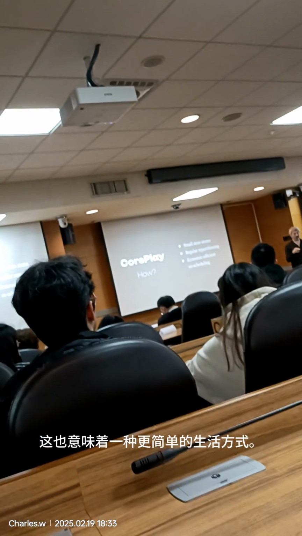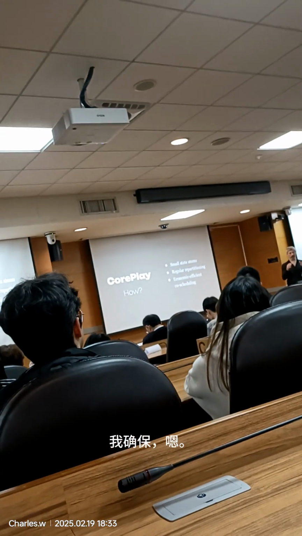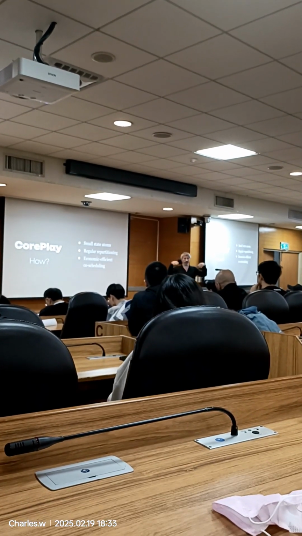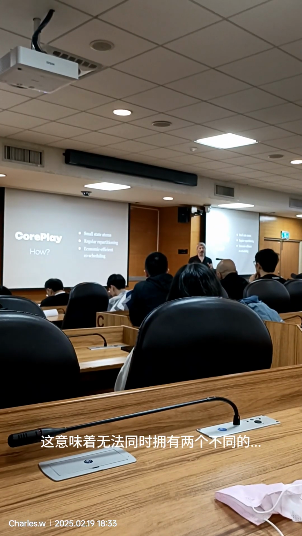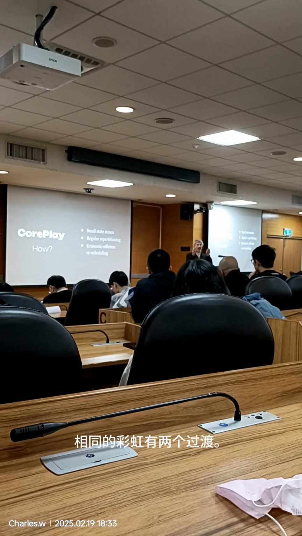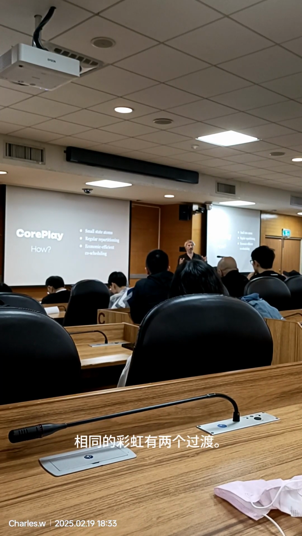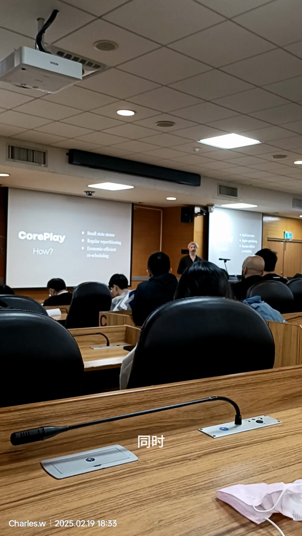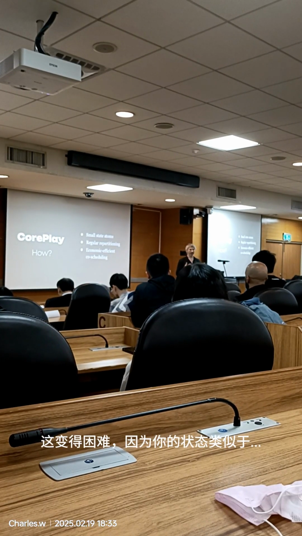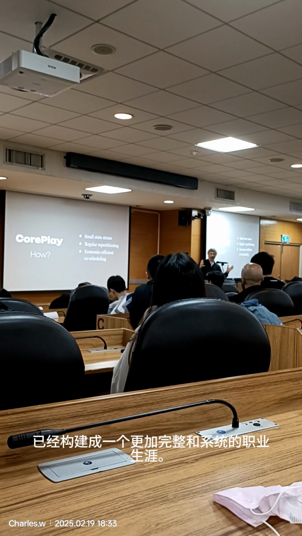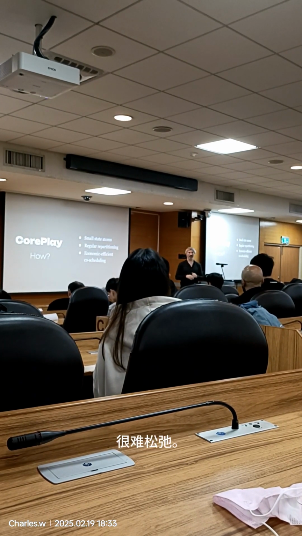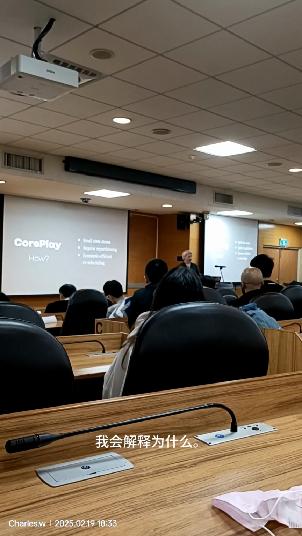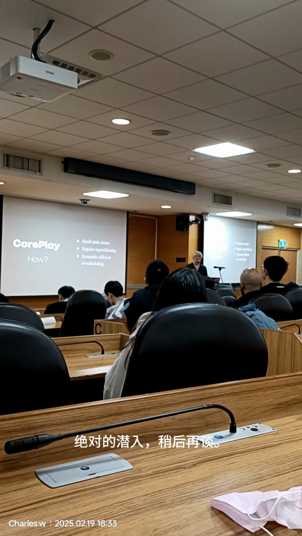It also means that there's not a really good way of ensuring that there are no collisions between the bits of state that you're using and changing. It means there's no way of having two different sets of the same parachain have two transitions at the same time. This becomes hard because your state is already built together in one coherent system. It's really hard to relax that into two independent transitions. I'll go into why I'm diving into that a little bit later.